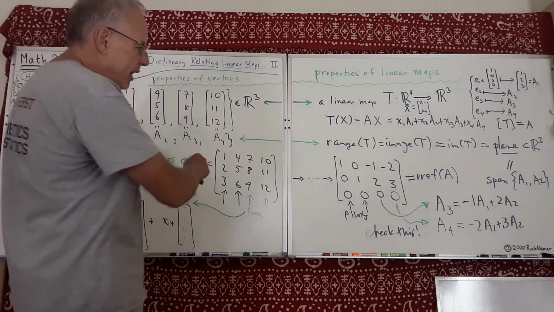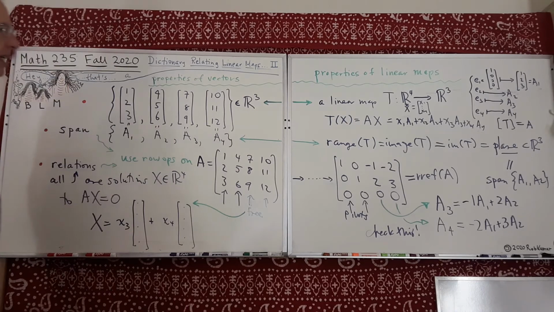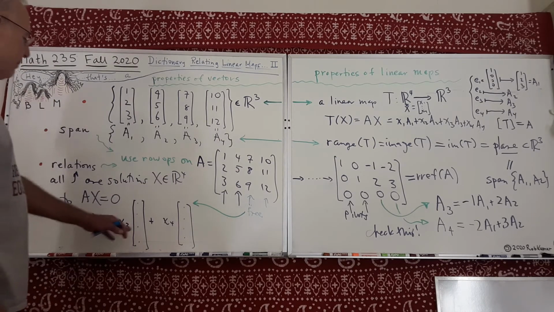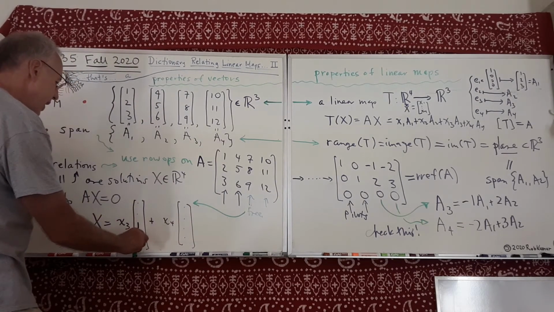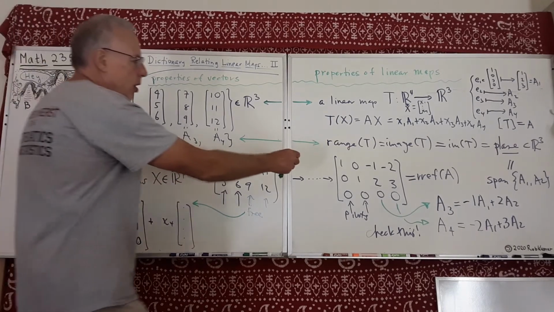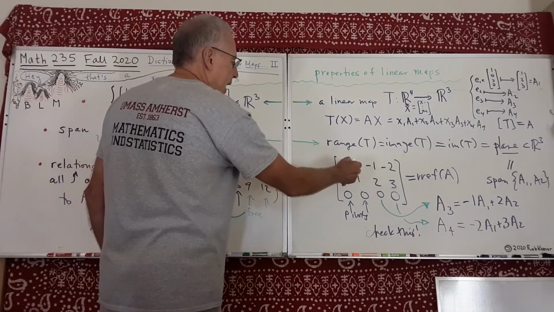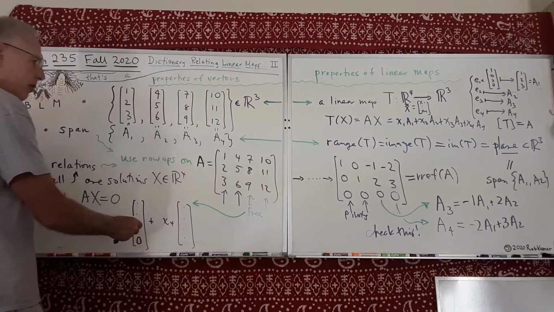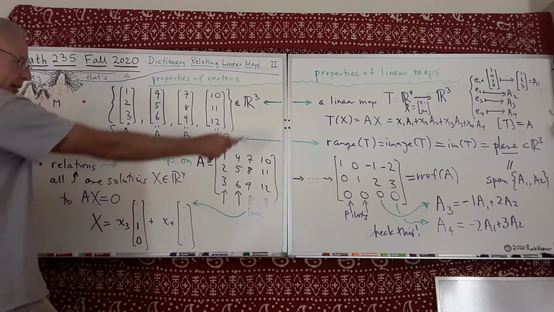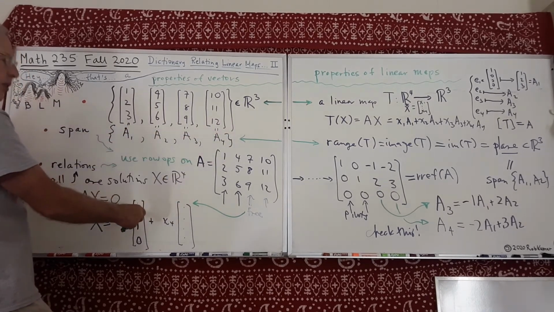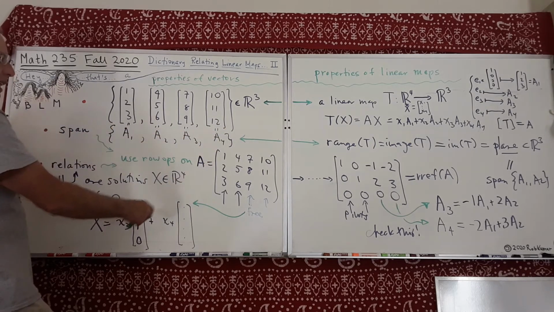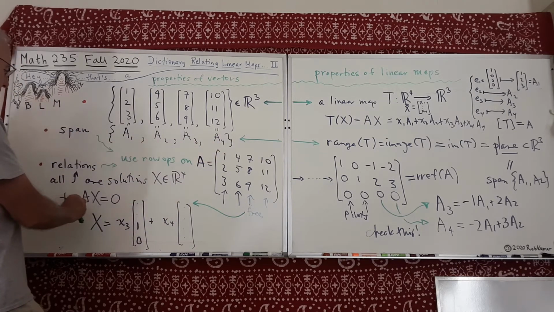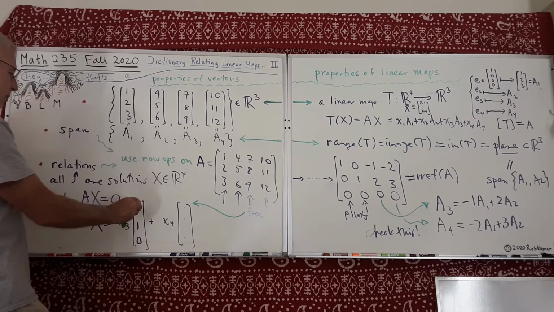If I set, and we can do that over here in the RREF, of course. Okay, so if I set x3 equal to 1 and the other one equal to 0, so I'll put a 1 there and a 0 there. The first row is the equation that tells us what x1 is. So we're reading that first row, that says that x1 plus 0x2 minus x3 plus 0 equals 0. We're solving this equation. So that tells us that x1 is 1.